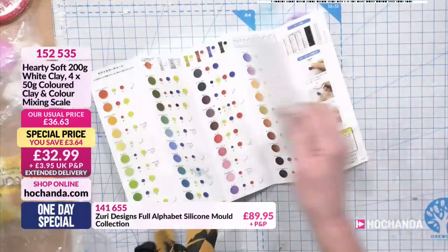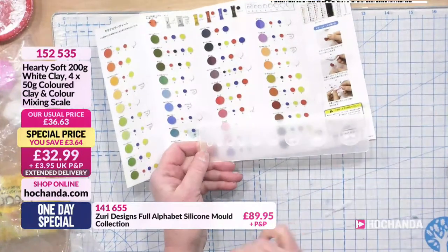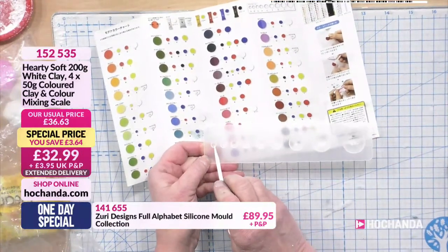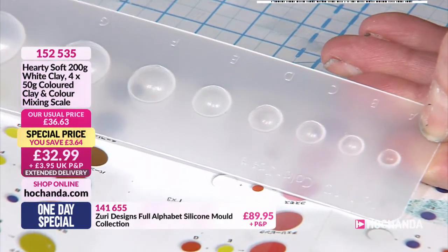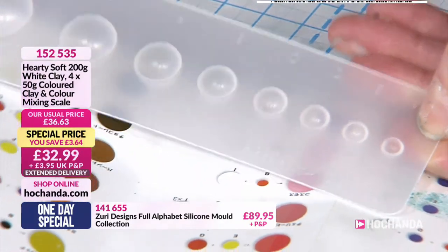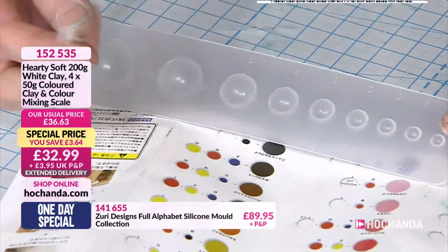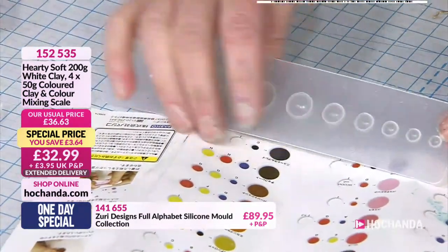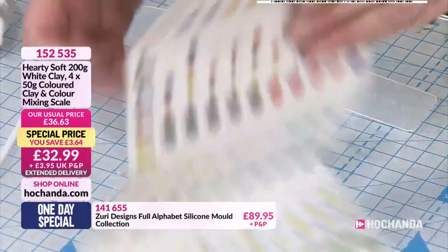Let me just find this. You also get a little scoop as well. So you've got your little tray here. Now you've got A, which is the smallest point, B, C, D, right up to I, which is your larger little dome there. Then you do get your tool. You can use it or not. I manage without, but it's very handy, actually, and essential to keep the chart, because that's going to teach you how to mix the different colours.